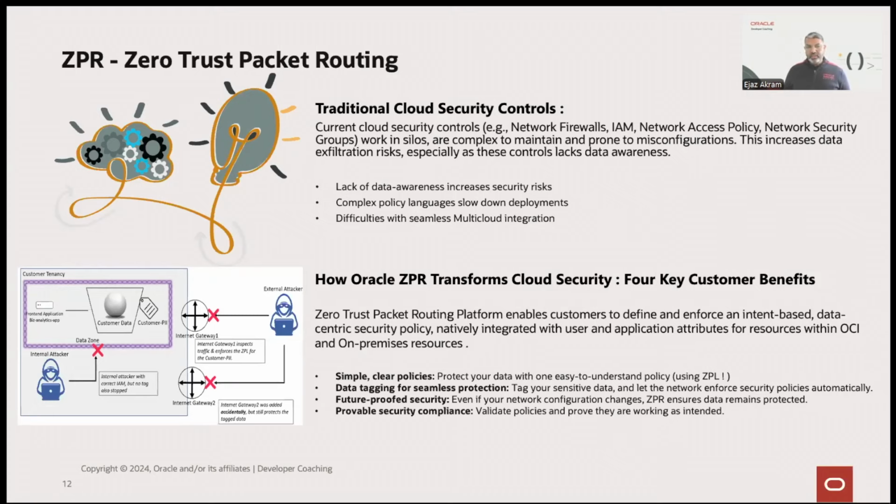So, prevent unauthorized access of data by managing network security policies separated from the network architecture. And that's what zero trust packet routing provides you, using an easy, intent-based policy language, which the security administrators can also define and have those pathways for the data. And that's quite key because you are taking the complexity, which is already in configurations, which is where the misconfiguration comes in, out of this by introducing zero trust packet routing. And in short, we also call it ZPR, right?